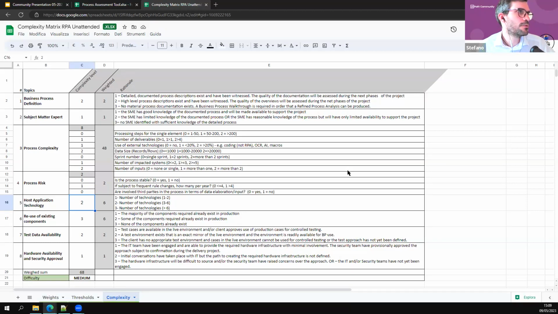From my point of view, it's always better to have a simpler automation matrix with fewer answers, because it will be easier to fill and also more understandable for the business user, because at the end of the day, they are the ones that have to check the effort difficulty in order to know what will be the estimated time of delivery of an automation.